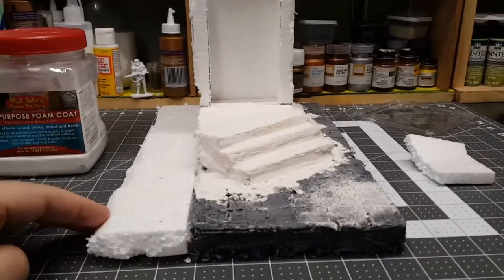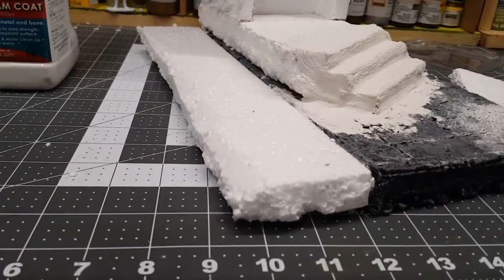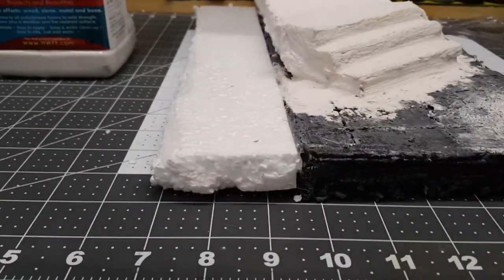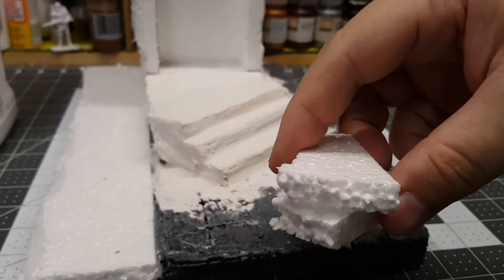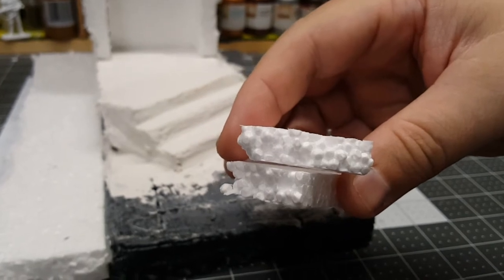But little did I know, once I started, it's the first time I ever started using that foam. And if you can see it there, it's very brittle, and it just breaks apart really easy. And it looks like it's not very compact. It's got all small little balls, so when you actually go to cut it, all that just falls apart, and it just makes such a mess.